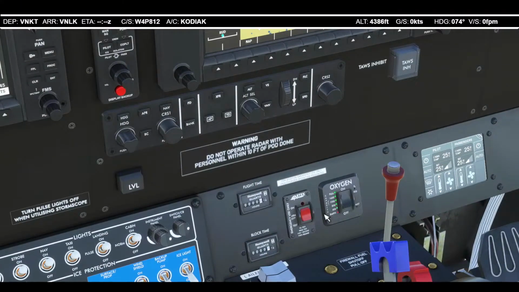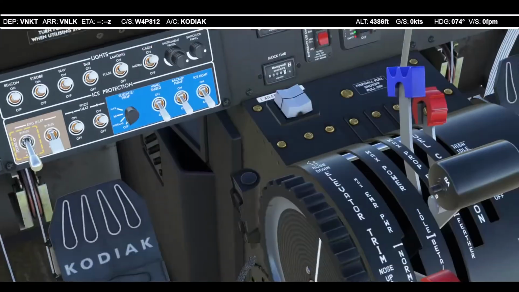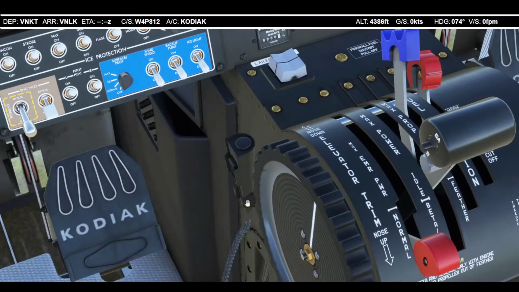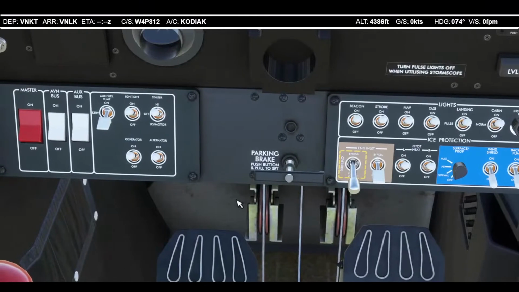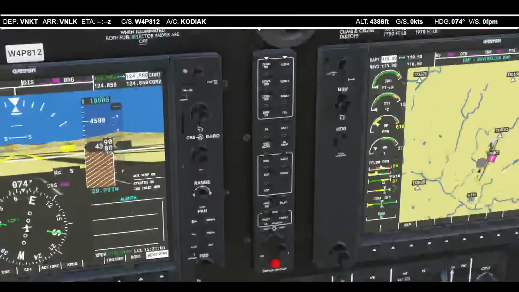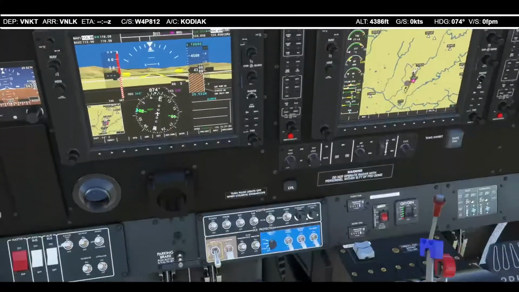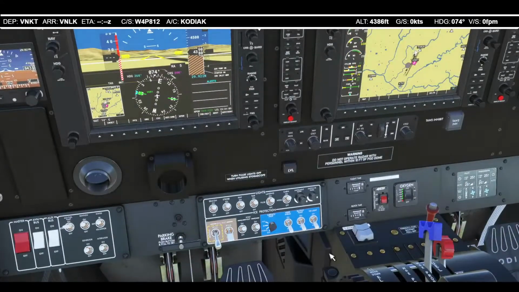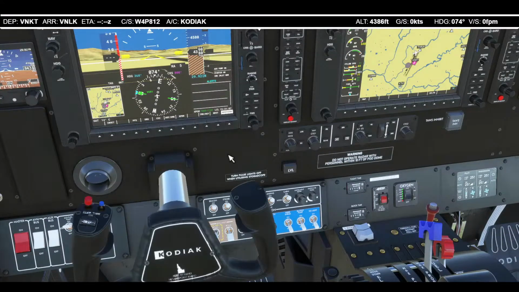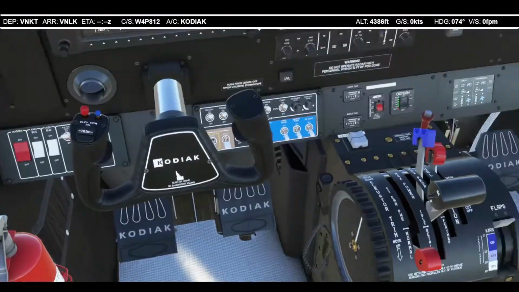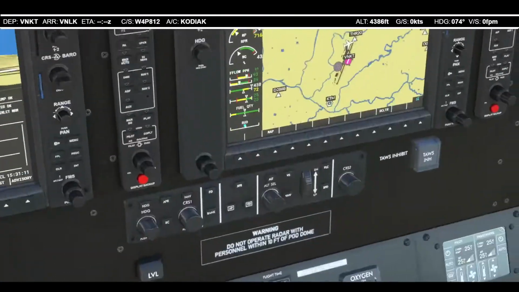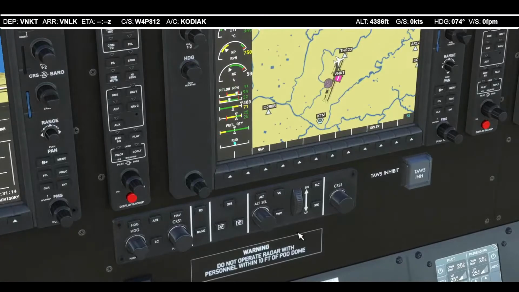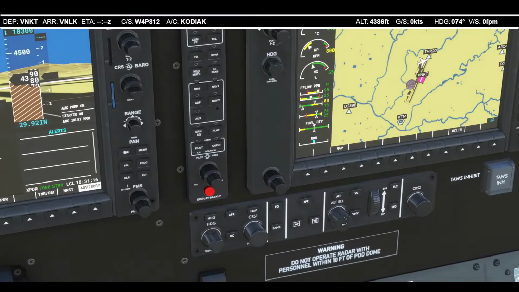Let's bring some oxygen inside as well. And one thing, what was it again? Fuel pumps. What do you say? Shall we turn them on as well? And this one I always forget. There you go. Okay, so that's setting up. So let's quickly do the altitude again. 18,000 feet.